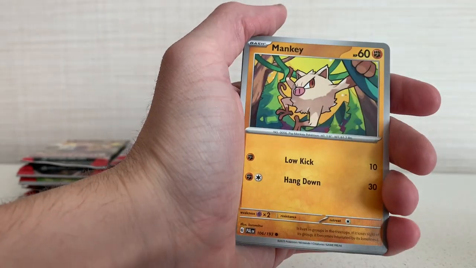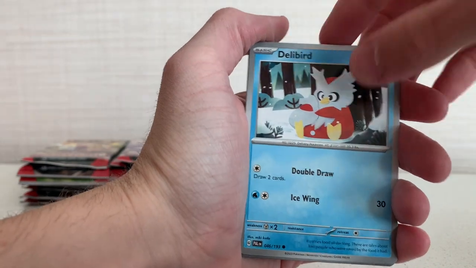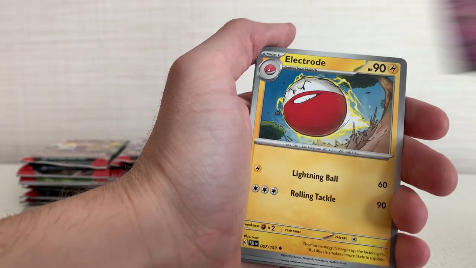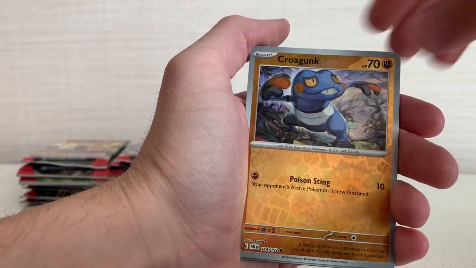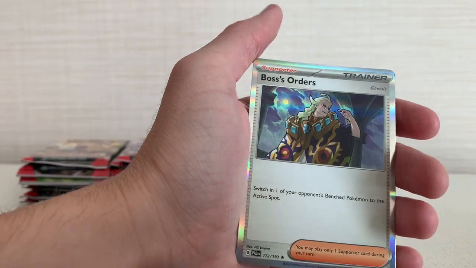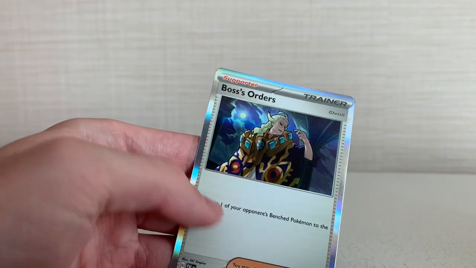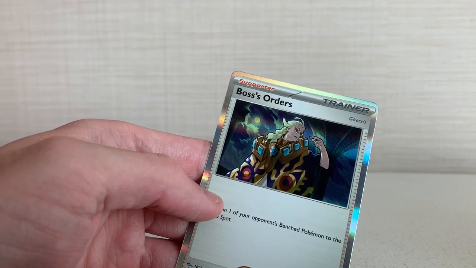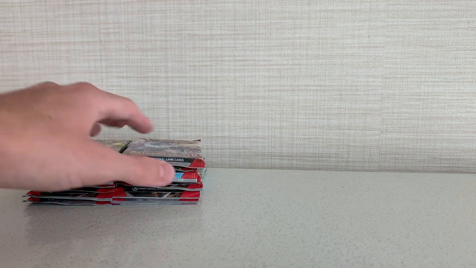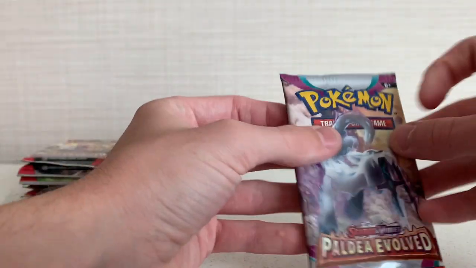Pineco, Marill, Mankey, Delibird, Toxicroak, Orangaroo, Electrode, Krokorok, Bravery Charm, and Boss's Orders. All right, who is that? I don't know who that is. Is that maybe someone from the Scarlet and Violet DLC? Or is it just someone from a game that I have not played? I don't know. But let's go into the Chien-Pao artwork.